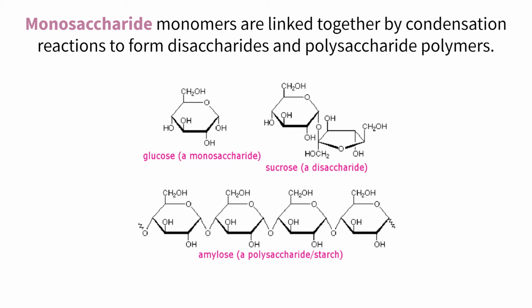In this video, we will take some time to break down two of the four main macromolecules, carbohydrates and lipids. Let's start with carbohydrates. When you hear this term carbohydrate, the first thing that should pop into your head is sugar, because carbohydrates are nothing more than sugar molecules either seen individually or linked together in a chain.